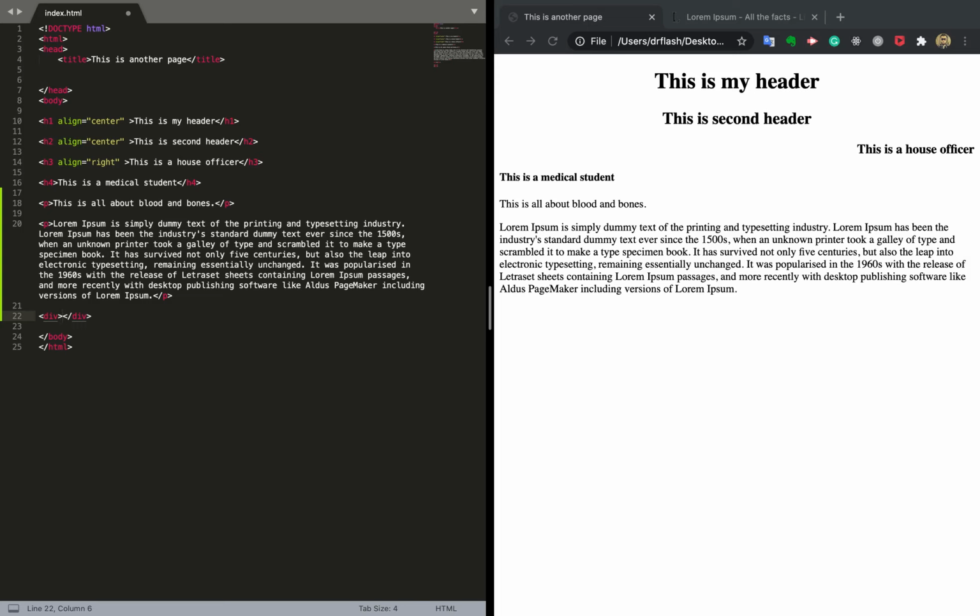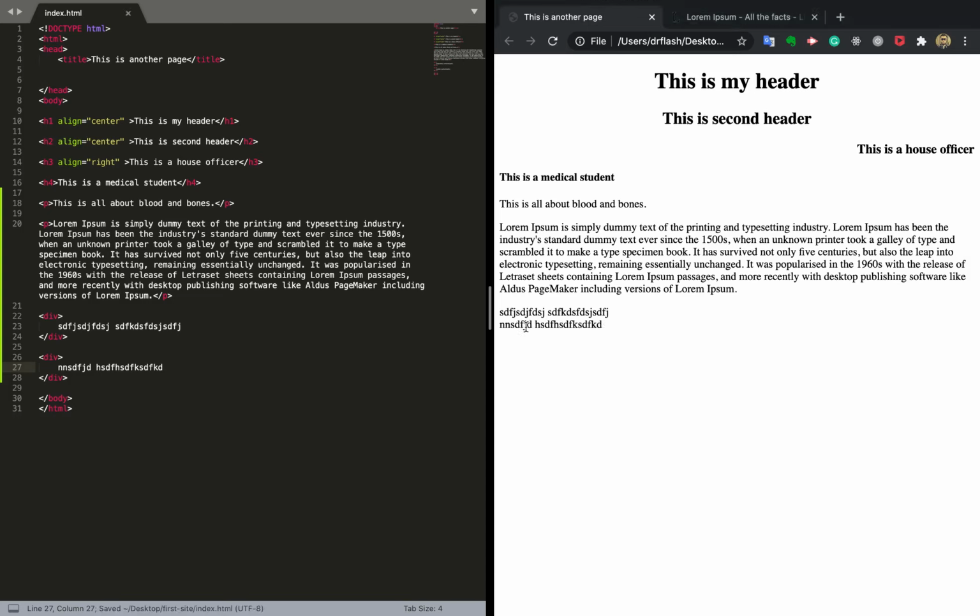So check this out. I create a div, I save it, I reload, nothing. You really can't see anything has changed, right? But let's say I decided to put something in this div. Put some text. Doesn't look like a big deal. But let's assume I were to create another div like I'm doing right now, and then I put some other form of text in it. I save it. Bam. It looks weird, right? But then this is a separate division of the page.